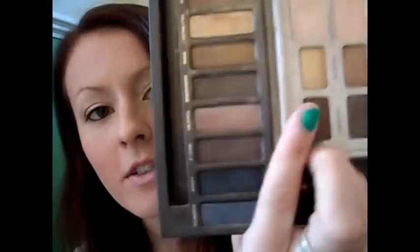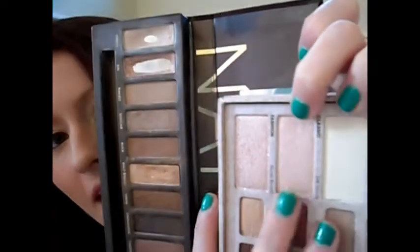In terms of colour dupes between the two palettes — if I show you them together — I think Honey Pop and Half Baked are very close colours. I would also say Sin and Silk Teddy are very close; I'll swatch them together for a better look. And if you decide to get both palettes, that's not a bad thing, because you can never have too many neutral colours — these are the colours you're going to use on a regular basis, for work and everyday looks.